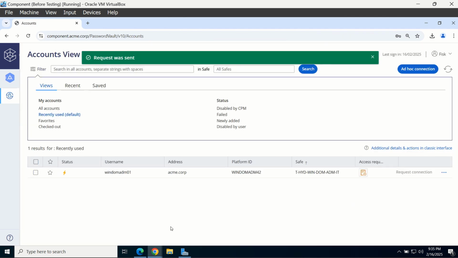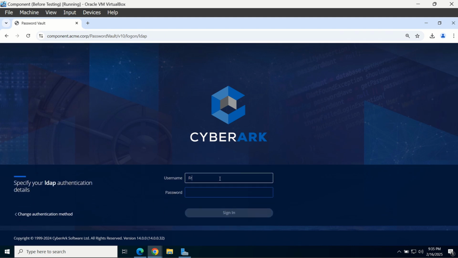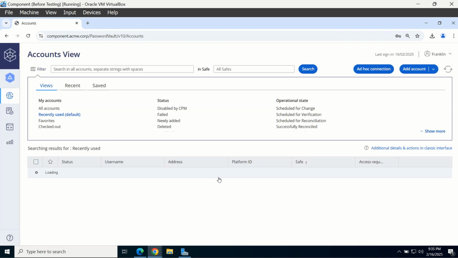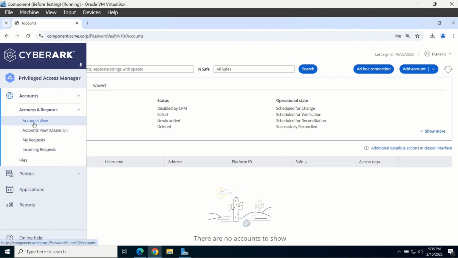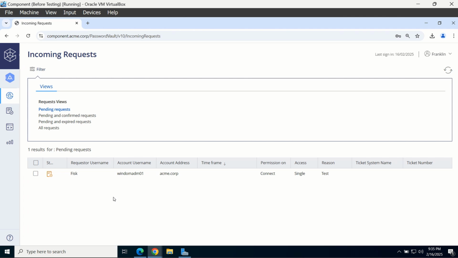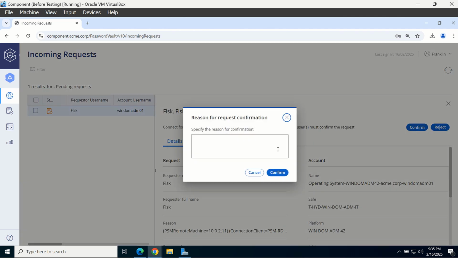Now log into the PVWA as Franklin, the Safe Manager. Navigate to Accounts, Accounts View and Requests, Incoming Requests. Select the request sent by Fisk. Click Confirm and enter the reason for confirmation. Click Confirm.